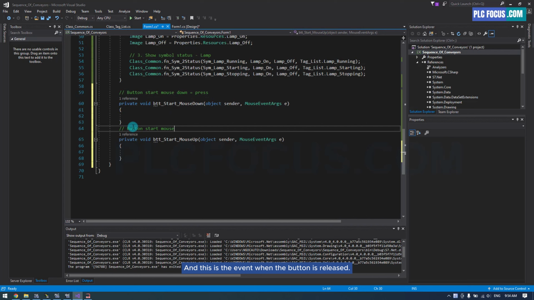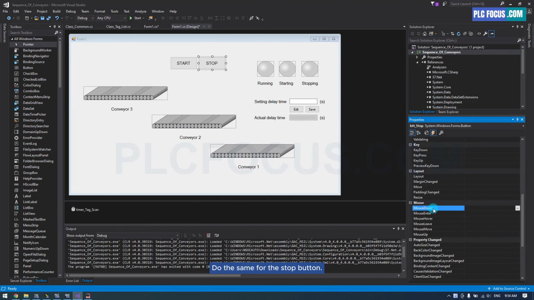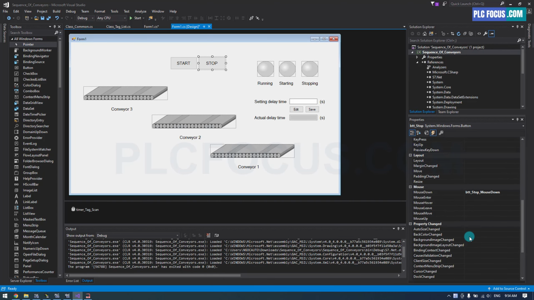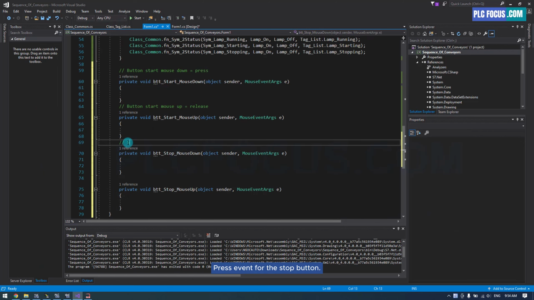And this is the event when the button is released. Do the same for the stop button. Press event for the stop button. Release event for the stop button.